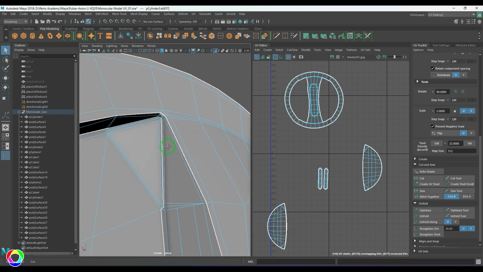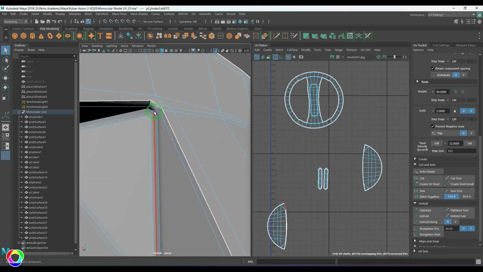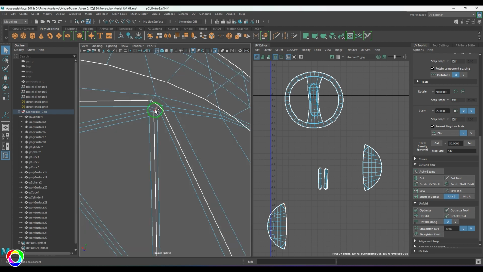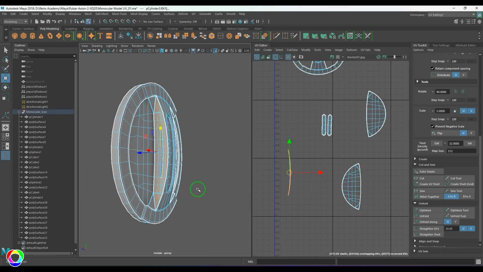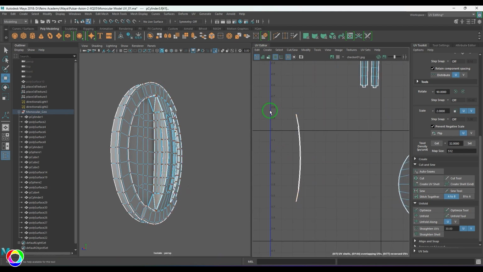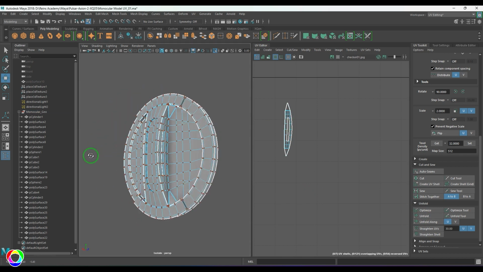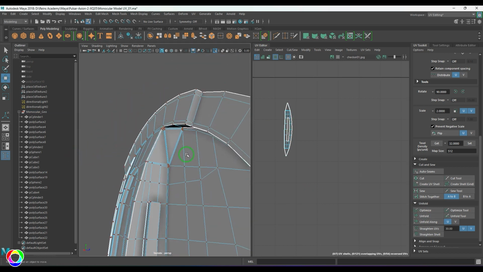I'm separating this. Okay, this corner I'm separating. So select them and just unfold, and that should do. So I need to do it on both sides.